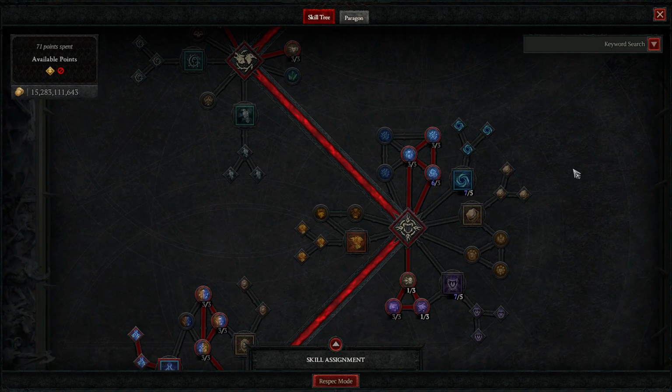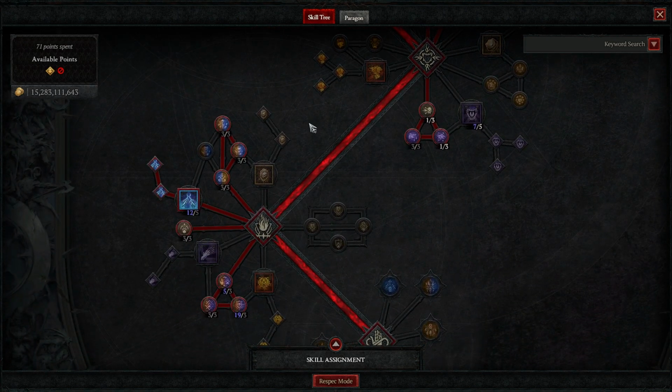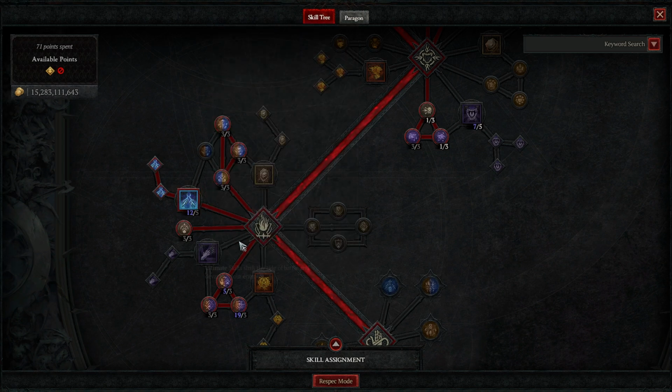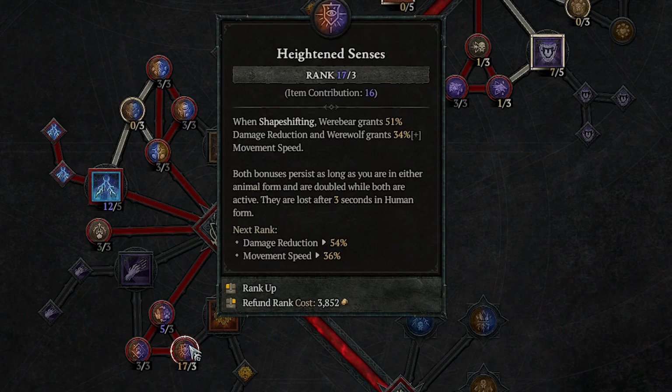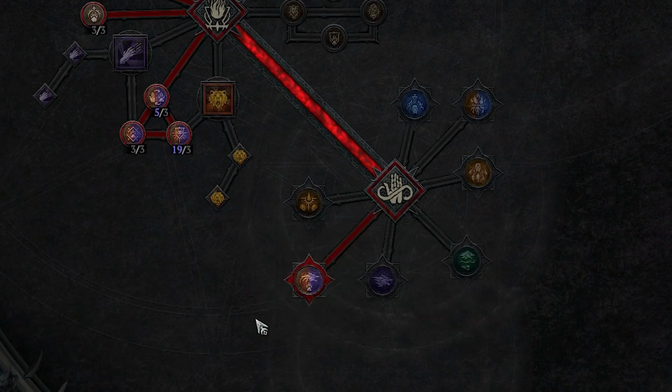For the passive skills, we take everything that increases our damage. Additionally, Endless Tempest is very important, as we are playing the Cataclysm ultimate skill and want to achieve 100% uptime. You may notice that together with the gear, I have got 19 ranks in Heightened Senses. 17 ranks are actually enough, because at that level the skill provides exactly 51% damage reduction, which is doubled by the property described in the text below. Since we then exceed 100%, the Druid becomes immune to all damage, as long as he doesn't pass an area border or transform into human for 3 seconds or longer.